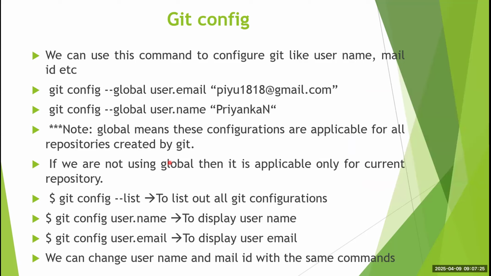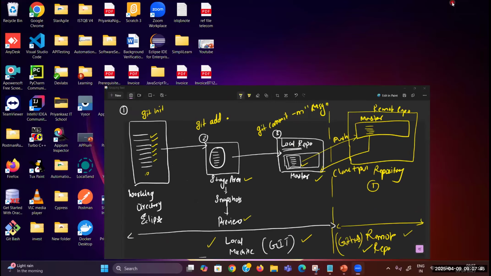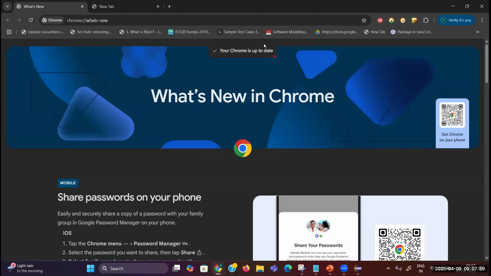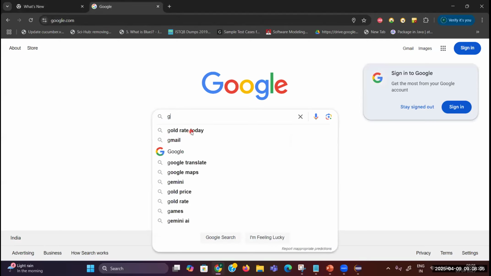So if you remember, we discussed how to create a remote site, GitHub. Now I will show you how to create a repository on GitHub, and then I will show you all these steps, how you can proceed. So the first point is, okay, let me open Eclipse. And at this moment, I'm just going to open GitHub. First of all, I will show you on my machine. Then I will take your system and show you on your system also what steps you need to follow. Okay. So let me open GitHub first.